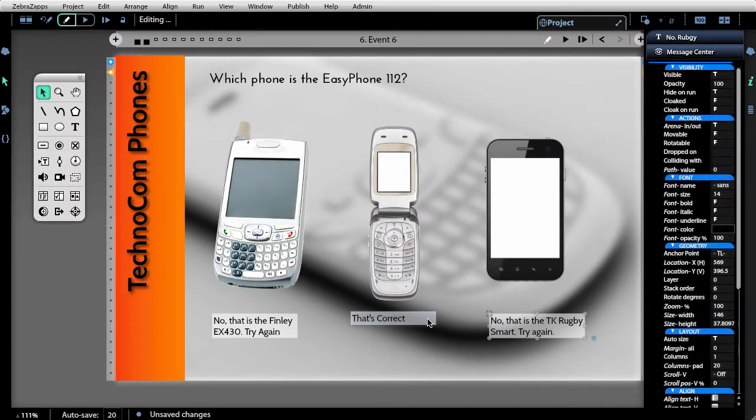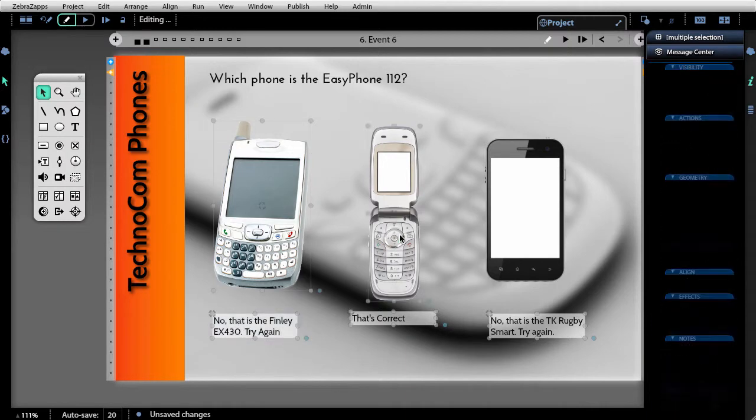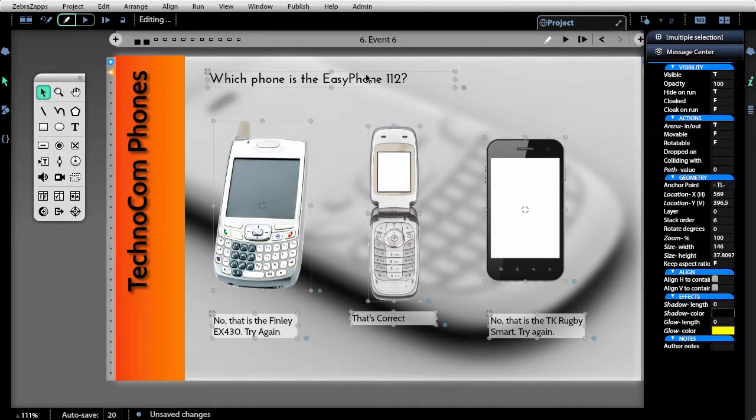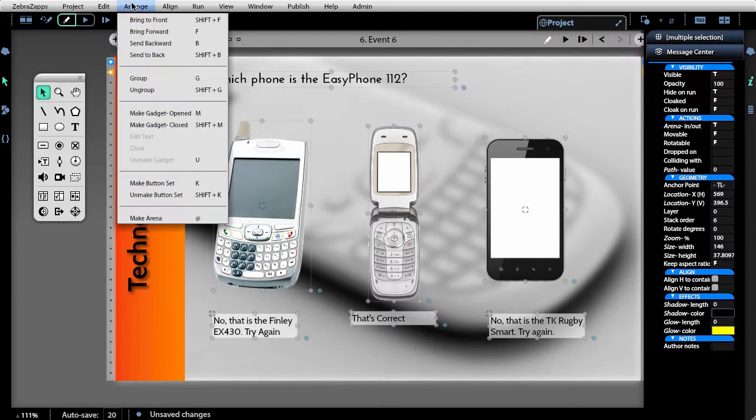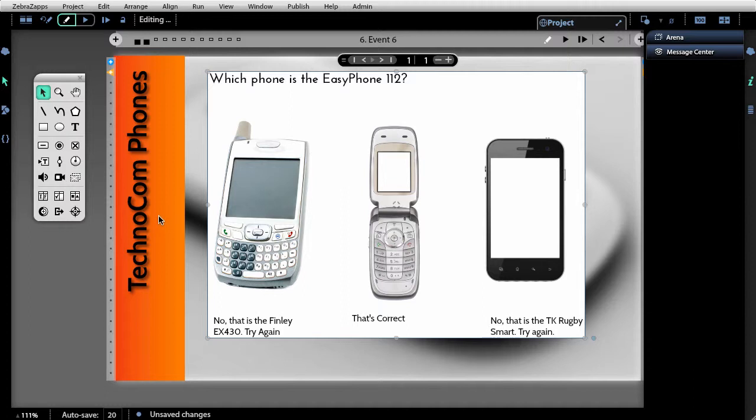The other way that you can make an arena is by selecting a group of objects, just like so, going to the arrange menu, and putting them inside an arena. Zebra makes an arena the exact bounds of all of the objects that you have selected. So notice it goes to the very top of where that text was and to the bottom right here where this text was and no further. It places what we call an arena controller at the top, and this allows us to add pages to our flipbook if we'd like, as well as navigate through it.